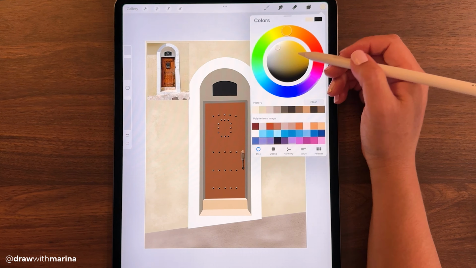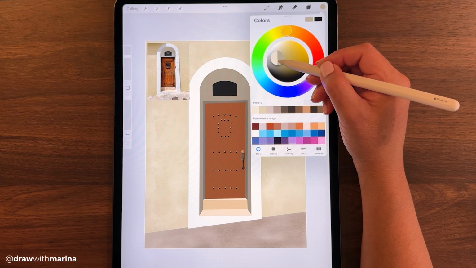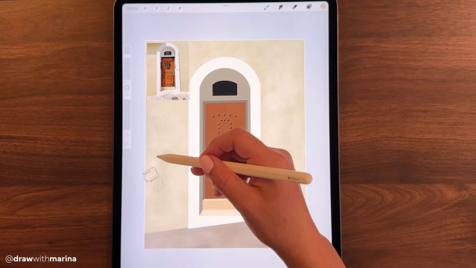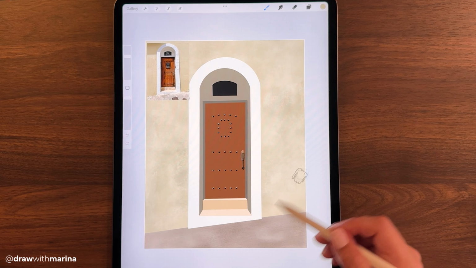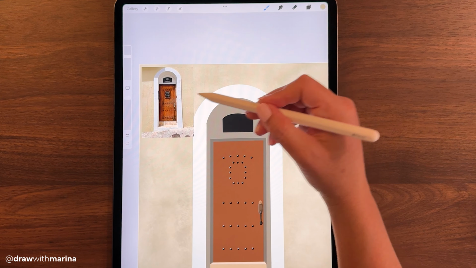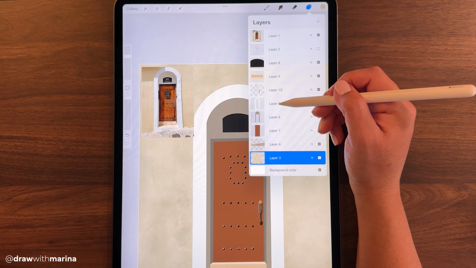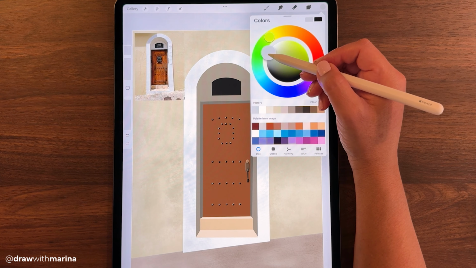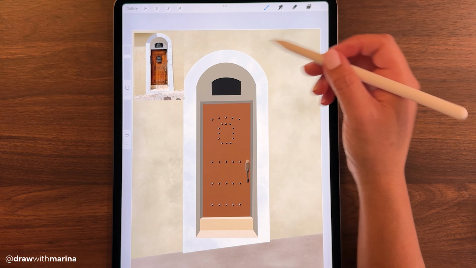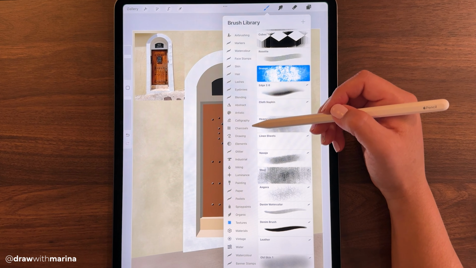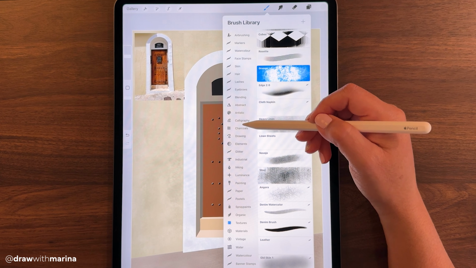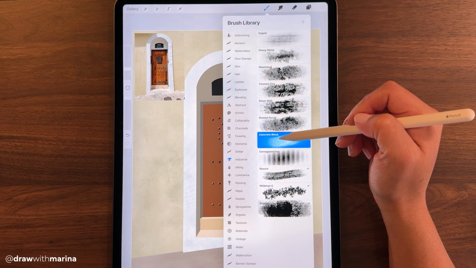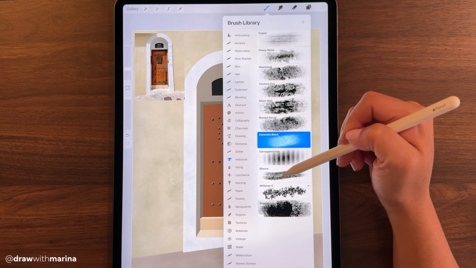And then we can also just get a darker color. And then we're gonna do the same thing with the white arch. We can also go back and swap up the brushes. So let's go back to industrial, and we can even try, actually there is a stucco here.